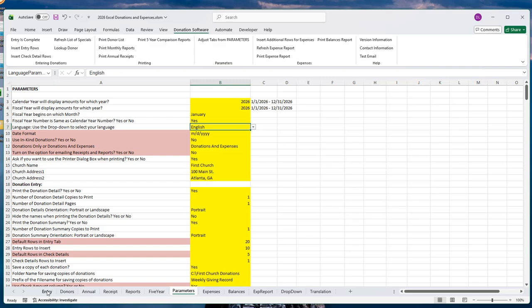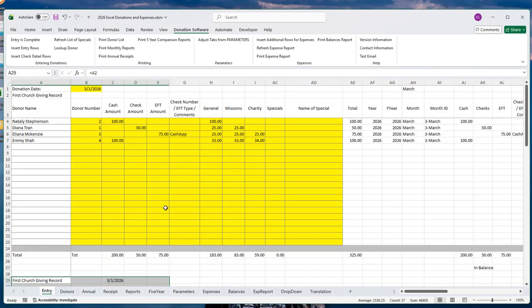You can enter your donations weekly. You can enter them monthly, which works out really well for the nonprofits. And the layout keeps everything clear and consistent. It tracks up to 20 different categories.